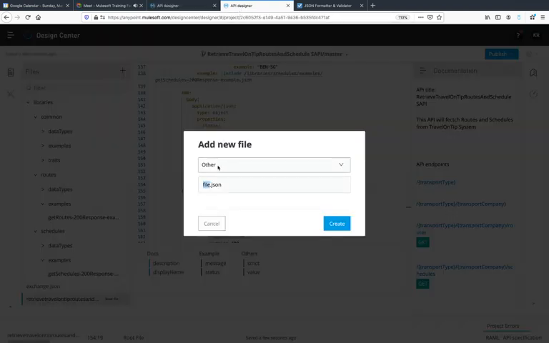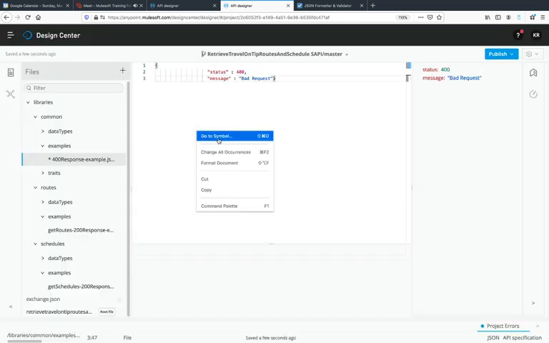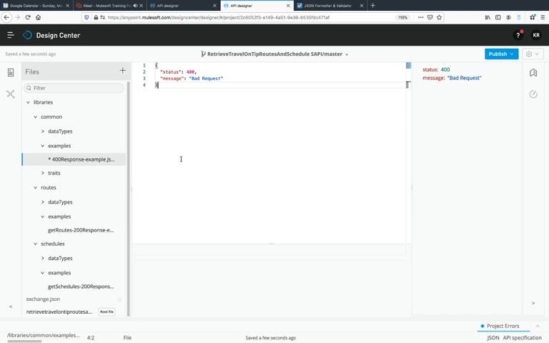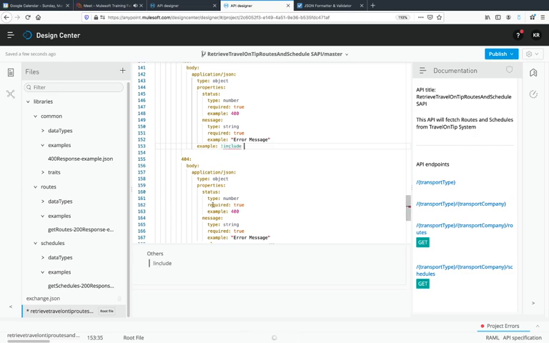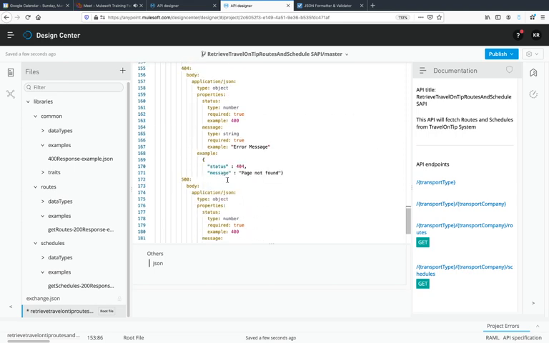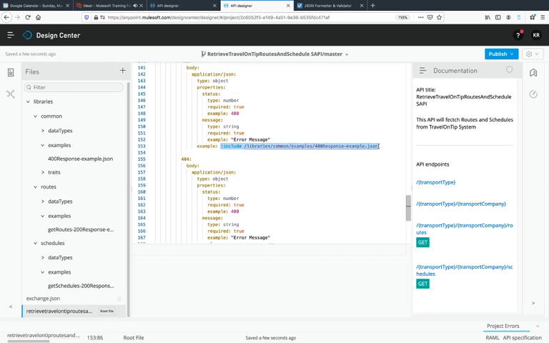So this one is 400 response example dot json. Format. Fine.